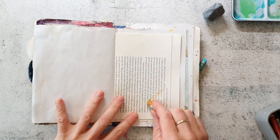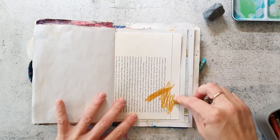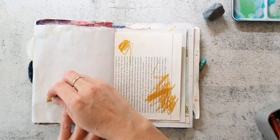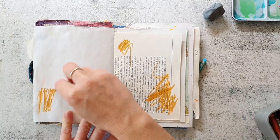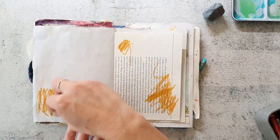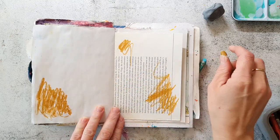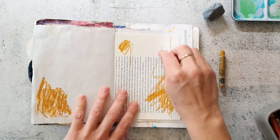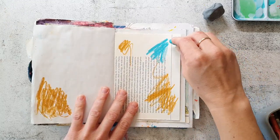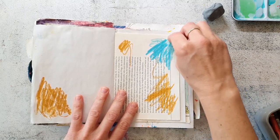Today I am going to create an art journal page in my handmade messy art journal. I have filled an old book cover from a book from my grandparents with lots of chunky pages, and I have all kinds of papers in there. There are some leftovers with paint already on them, old book pages, designer papers, everything chunky.